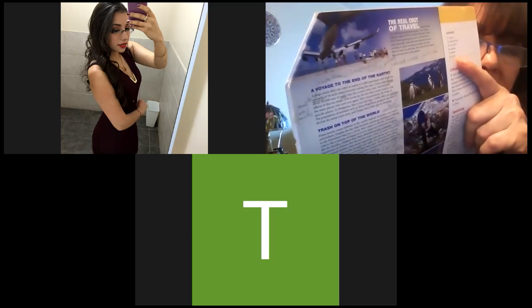Okay, I found it. Which part do you want us to read? You have to start from the beginning. It says The Real Cost of Travel. And this is mass tourism from there. Mass tourism is a relatively recent phenomenon. The tourism industry took off in the middle of the last century and it's been growing ever since. In the last 10 years, especially, more and more people have been traveling to places we had previously only read about or seen on television. But what kind of impact does tourism have on the planet?